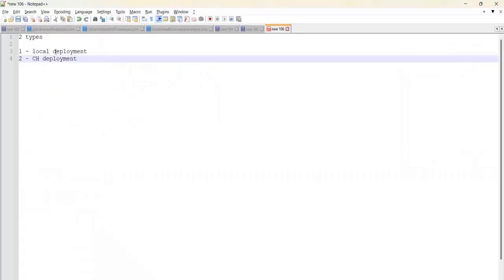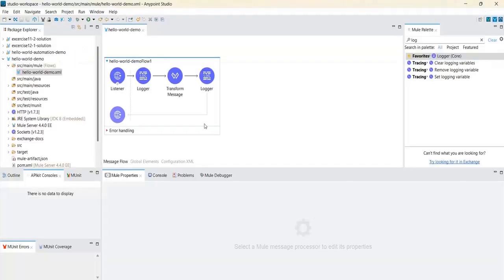If you deploy this application into Cloud Hub, okay, Cloud Hub is the cloud accessible one. Anyone can access this Cloud Hub, right? So if you deploy this application into Cloud Hub, then anyone can test this application. Remember these 2 things as of now. If you deploy into Anypoint Studio, only you can test it by using your own laptop. If you deploy into Cloud Hub, anyone from any laptop can test it by using the Cloud Hub URL. Okay, let's see that difference.